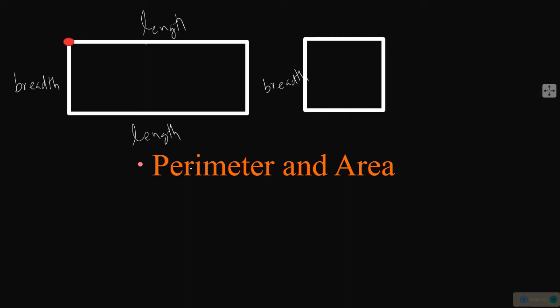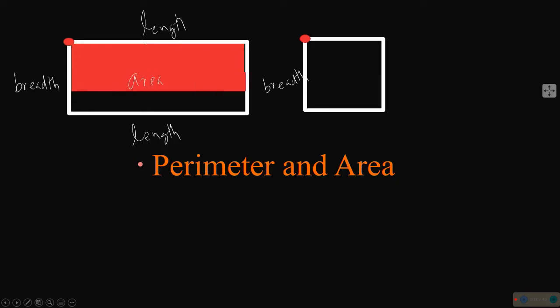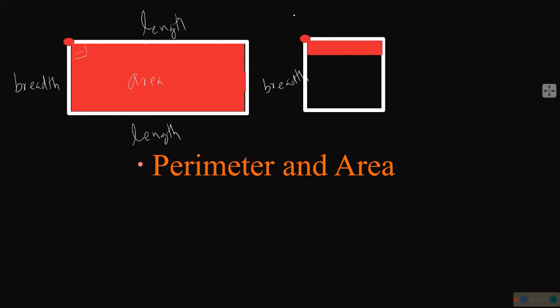If you think about a square also, the perimeter of a square is the total length of its boundary. Understood? The total length of its boundary is called the perimeter of it. When we think about area, we should have an idea about the inner surface. So for example, if I color this red over here, this is the total area of the rectangle, where we studied that we divided it into equal number of squares and calculated in square meter or centimeter.